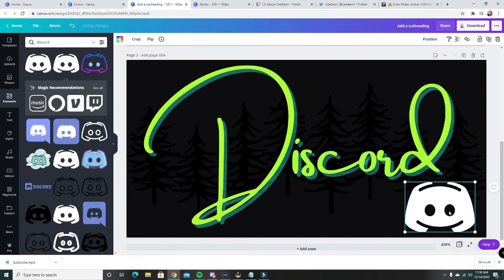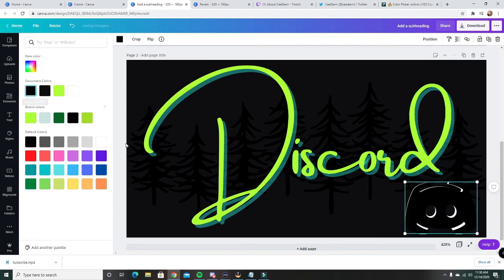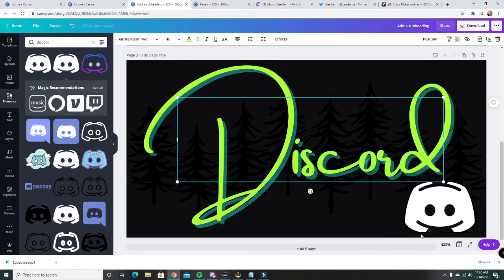Now, something that I like to do, in order to keep it cohesive with the rest of it, I would probably copy, so Control C and then Control V, and we're going to place that right over each other, and then we're going to make one of them a little bit bigger, and we're going to make it a different color. So let's go black for the back one, make it just a little bit bigger, and then we're going to right click, send to back, and then even though it's hard to see on this, you can see the little bit of the outline around it. That just makes it pop off of the back of the page just a little bit so that it isn't just a white thing on there.